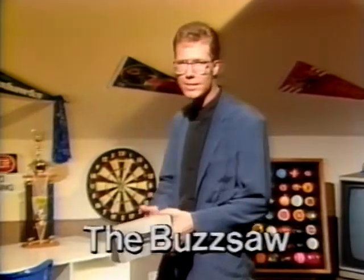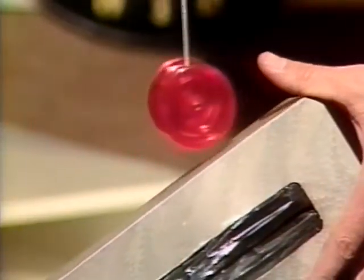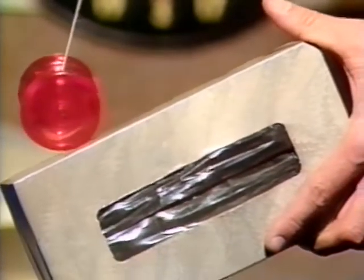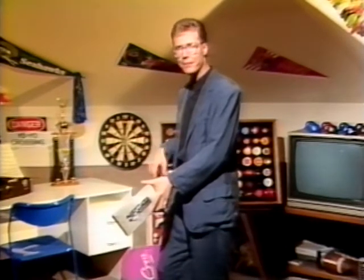Our first advanced trick is called the buzzsaw. All you need is an empty tissue box and a good spinner. Pull the yo-yo back before it runs out of gas, and you have the buzzsaw.